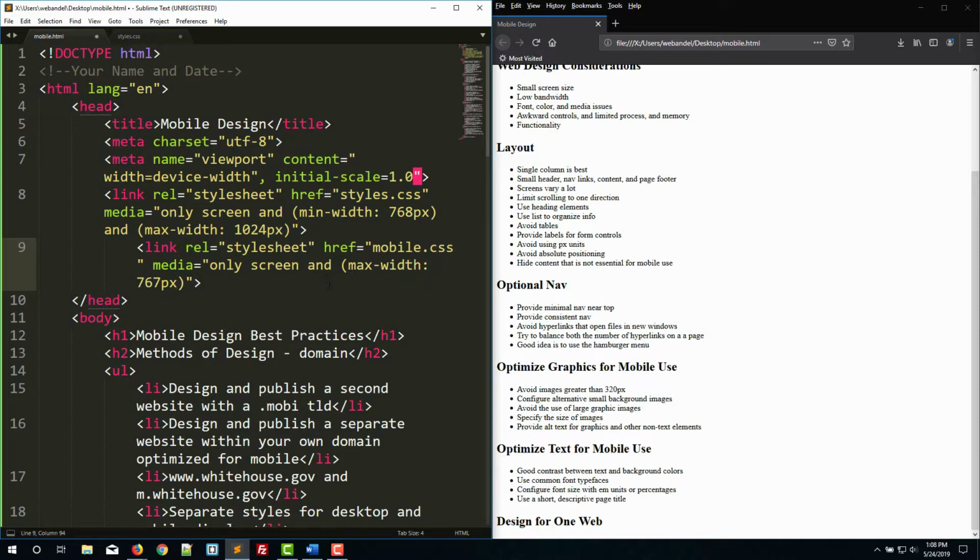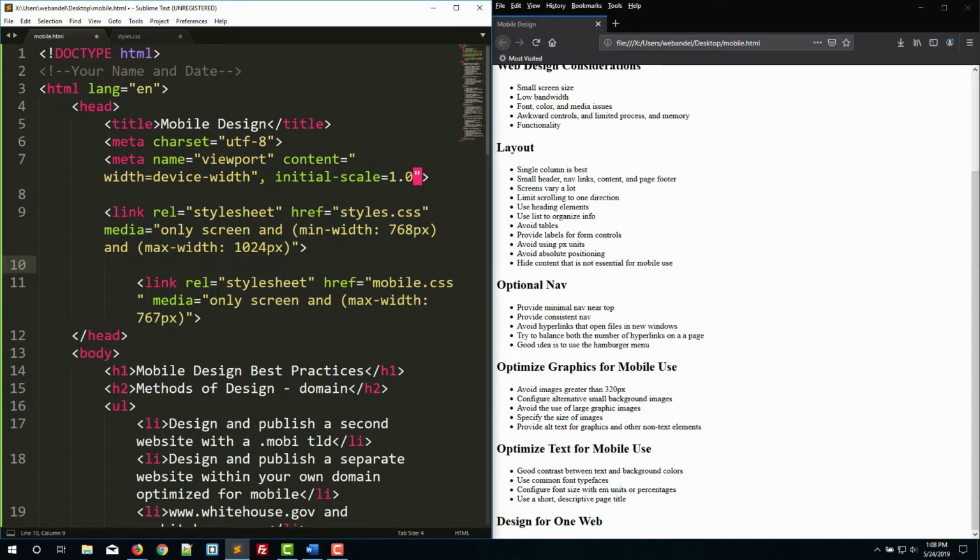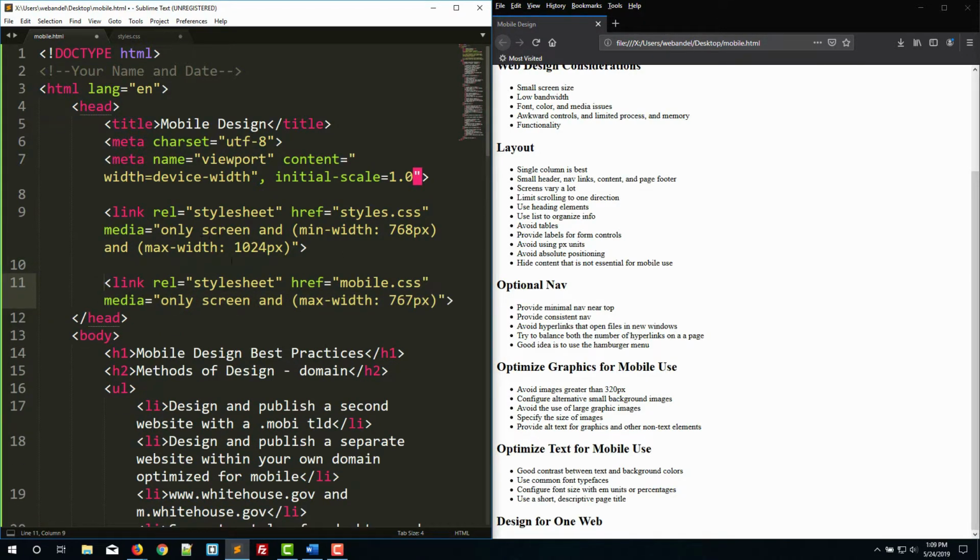So it's only going to apply to styles that are smaller than this size. So you'd want to think about the hierarchy of how you're actually going to call up these style sheets. Depending on which styles you have in each one, you might have fewer styles in this mobile one, just a couple styles, and then everything else is in a previous style sheet. Now, by doing this, you have to have several different style sheets.